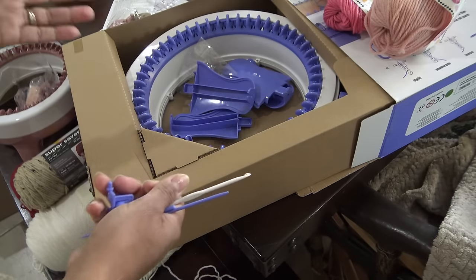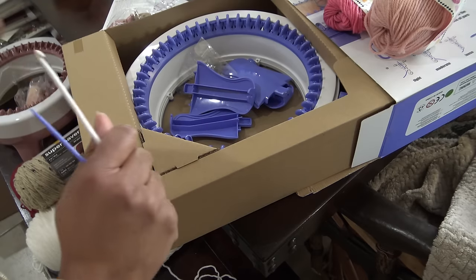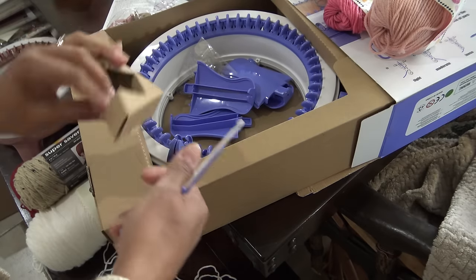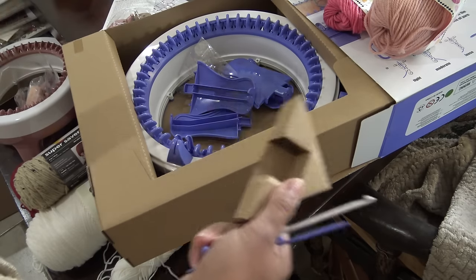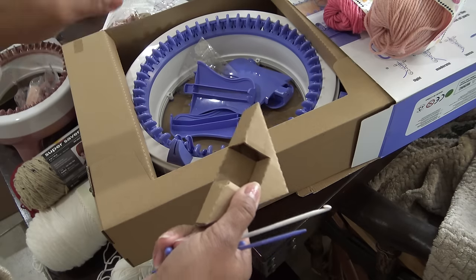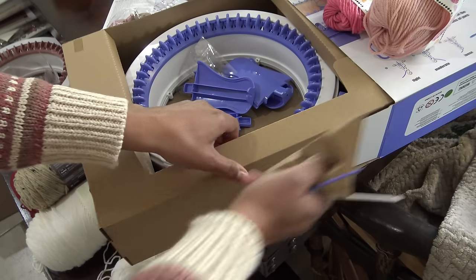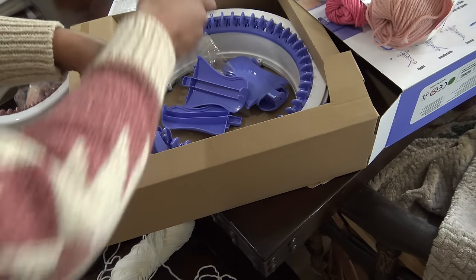So I know the Centro comes with a few other accessories, one of them being a circular knitting needle, which I think is actually really cool. It's a nice option to have. And maybe I'll do a video on how you can use that, because some people, I'm sure, are like, why is this in here? But you can finish off ribbing and do other things like that once you get them on that circular needle. So it is a skill you would have to learn. If you're a knitter, you probably already know. But let's open this up.